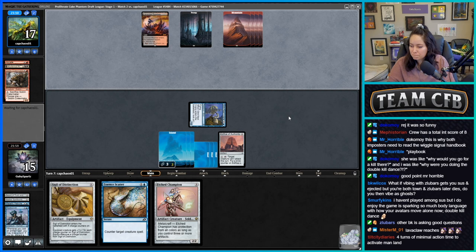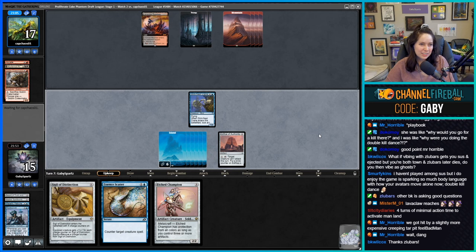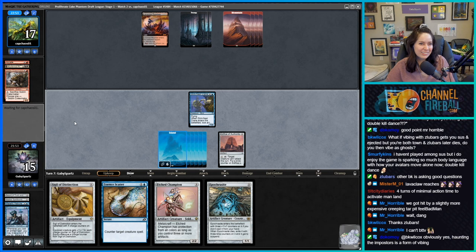BK, I think this is BK. It's 5:58, he's about done with work. It's probably him. Nobody else would be so excited to attack with Lava Claw Reaches, only BK. You got hit by a slightly more expensive Creeping Tar Pit. I wonder what's going on with their hand. They haven't done anything.